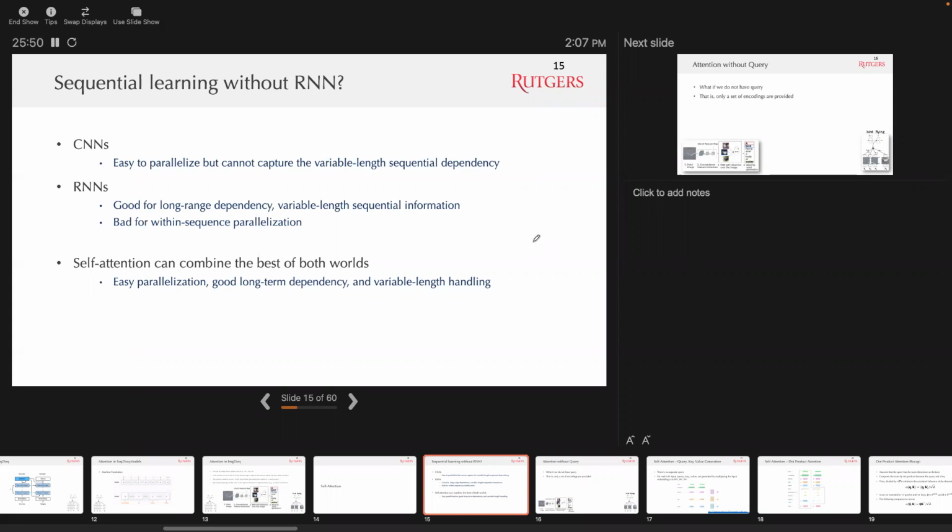One question to ask is: can we combine the best of both worlds? Can we have a model that can handle variable length sequential information and is also good at parallelism, such that the computation is fast enough? And the answer is self-attention. Self-attention can easily do both. It has easy parallelization, it can handle long-term dependency, and it can handle variable length.